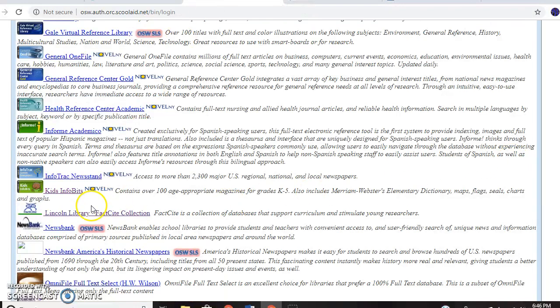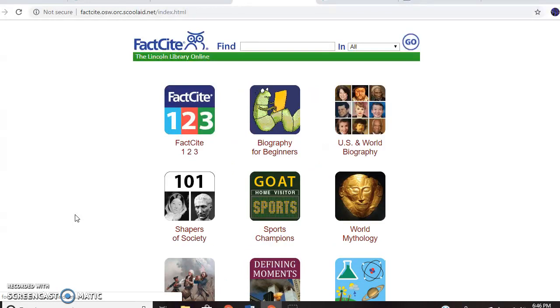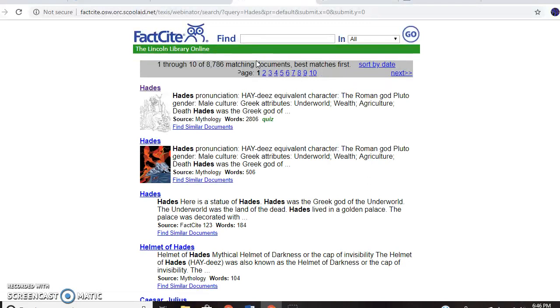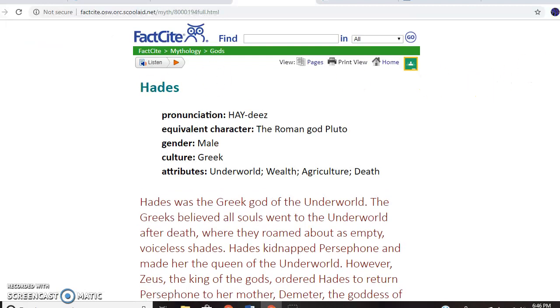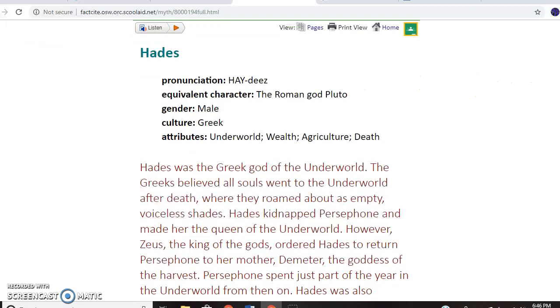Number 3 is Lincoln Library. A lot of the students found this helpful. You can choose world mythology and go that way, or you can just simply start here and again search Hades. And again, here he is, lots of information about him. Let's go ahead and start here. Here are a couple of things that students liked about this page.